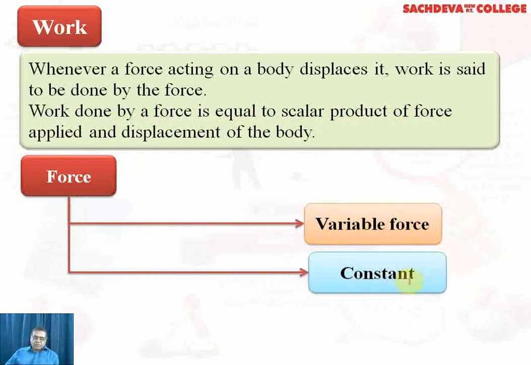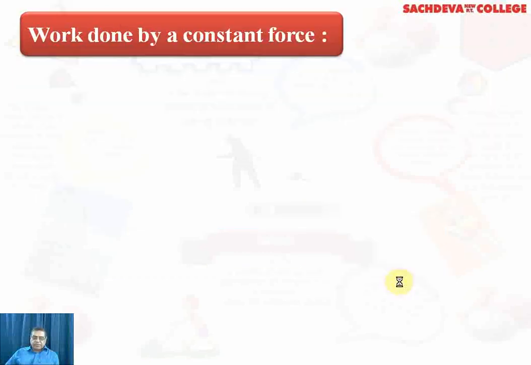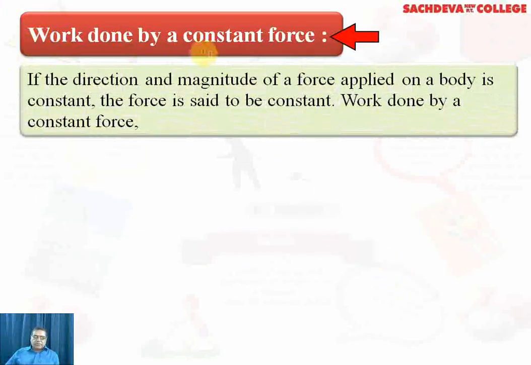Force is an agent which changes or tends to change the state of rest or the state of motion of the body. So, variable force means that displacement is basically variable, and when we speak of constant force, it means that work done is constant by the constant force. Work done by constant force: if the direction and magnitude of force applied on a body is constant, the force is said to be constant.